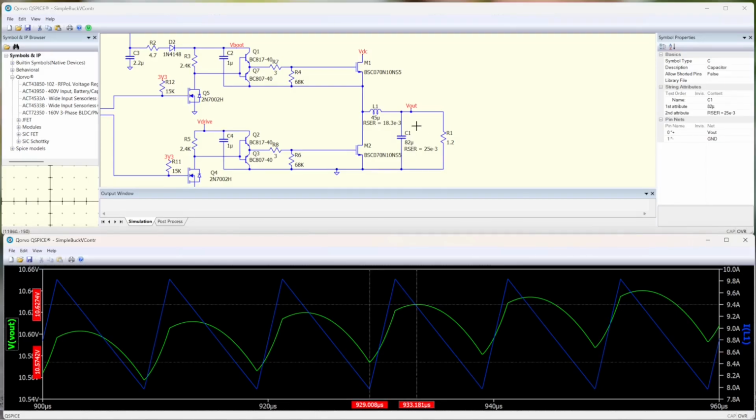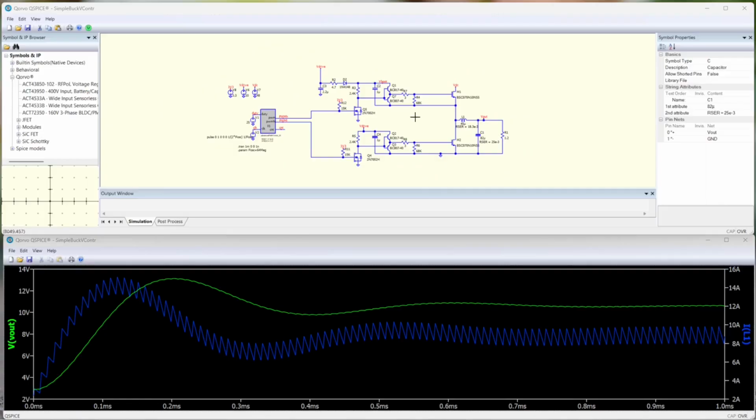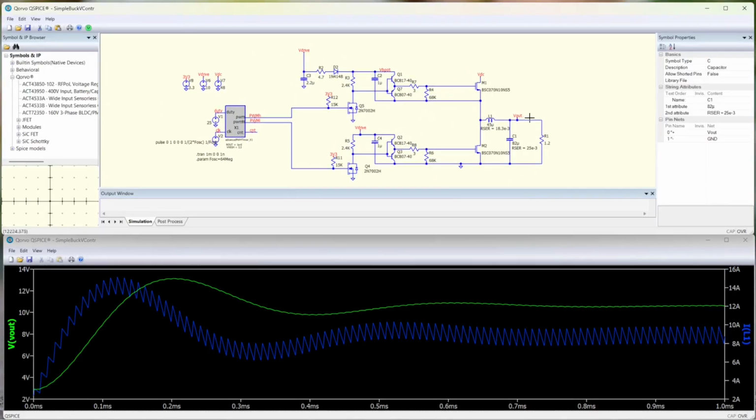even though I chose a way higher capacitance. The output voltage of the 12 volts is not reached or not stable, and therefore we would need a feedback which feeds back into the controller, and the duty cycle is regulated. In addition, we would not like to have an overshoot which is too high above the 12 volts. Let's see if a solution for this comes up in a following video.